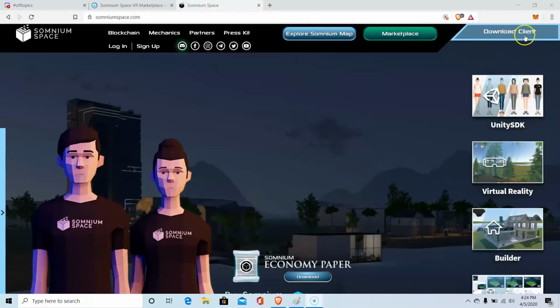And you can come here, download their client, and hop in for free and run around their entire map if you want to. The only thing you have to pay for is if you wanted to buy some land or some of their Somnium cubes, which is their currency going through their entire world here. So if you wanted to pay for either one of those, you could, but if you wanted to come here as a tourist and just run around and see what other people have built so far, you can do that too.